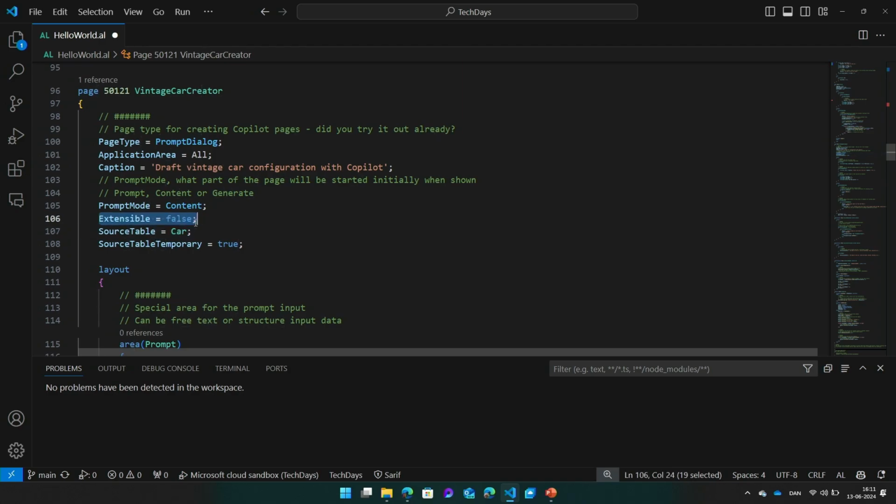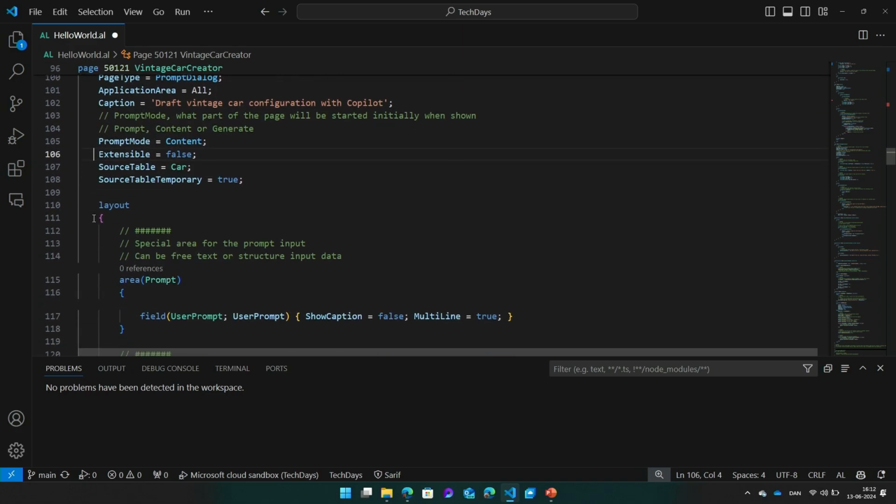This kind of makes sense if you think about it. You're writing a prompt, some kind of generating content or something. How would you support somebody else extending that? That requires a bit of extra work. So you cannot extend it to begin with, at least. You can put a source table on it, but it has to be temporary. Again, we want to be secure in the way we generate content, so we recommend that users go and accept the generated content, and then you can copy it to the real database.